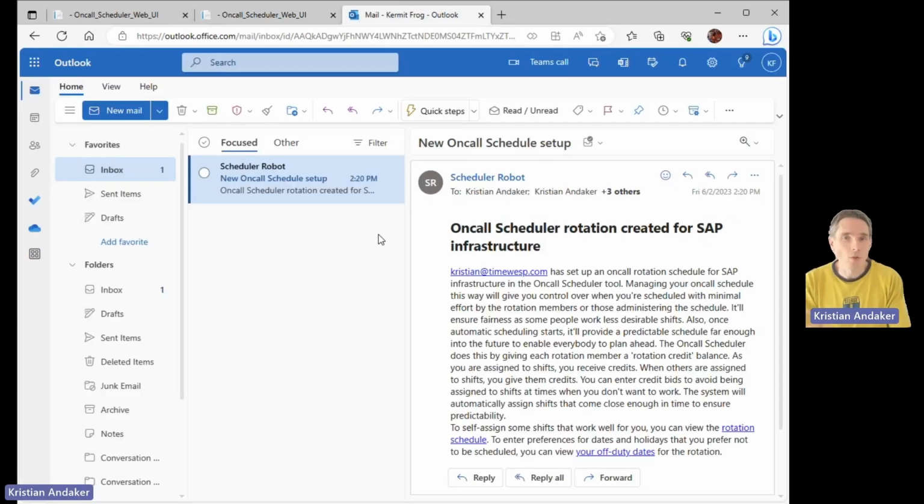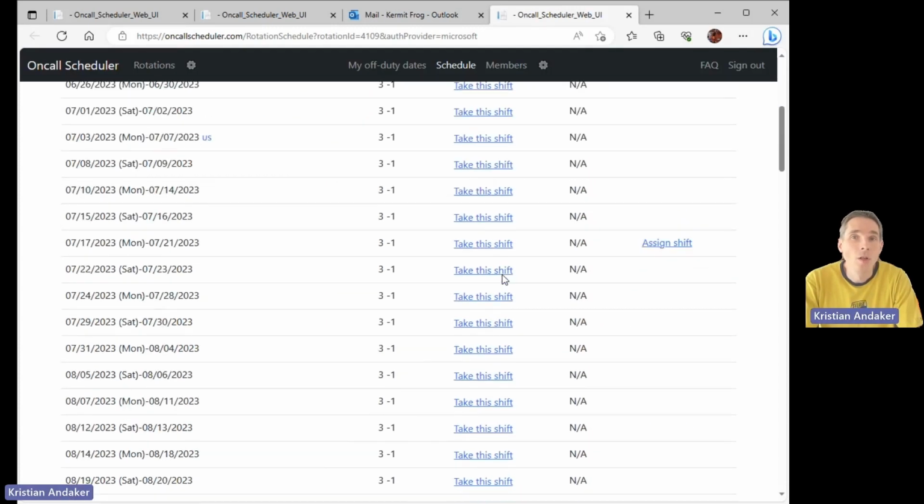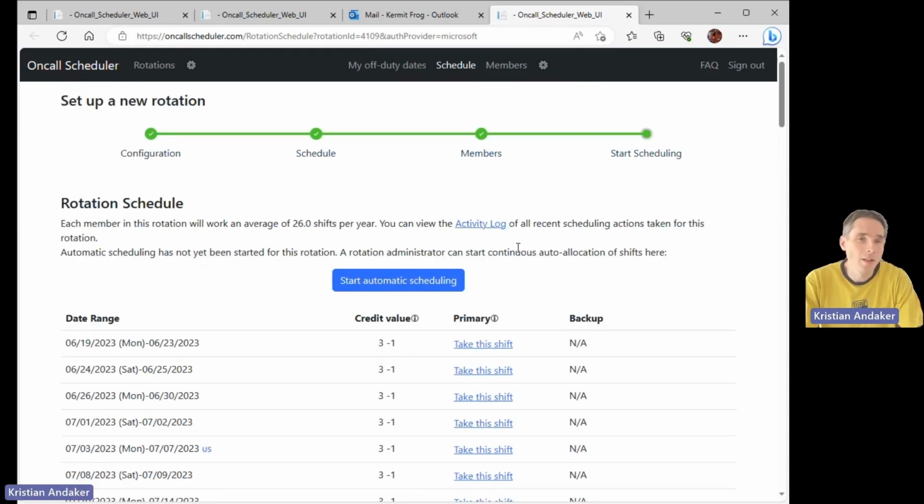And now let's move back to Kermit and see what Kermit, who is a member of this rotation, can do. So there are a couple of links here in the email, and they're invited to view the rotation schedule. This is the schedule where they could just take a shift on for themselves. I'm still authenticated as Christian here because I'm in the same browser window, but it would be the same UI that Kermit would see.